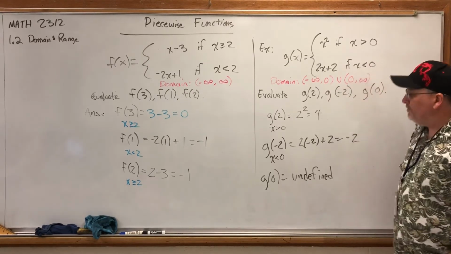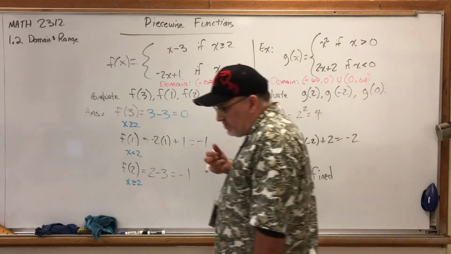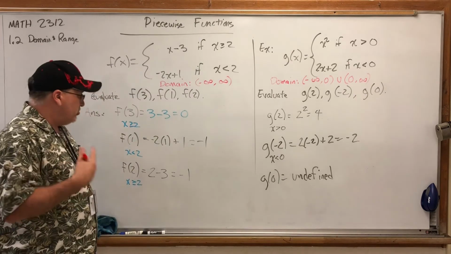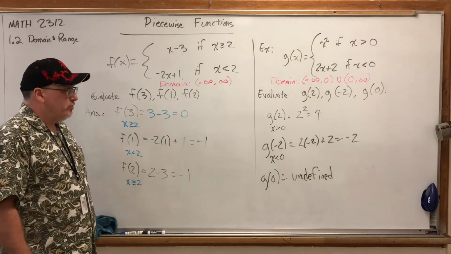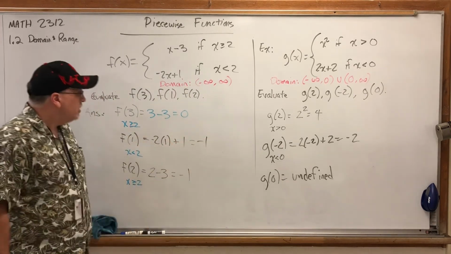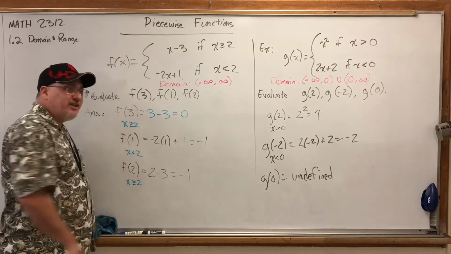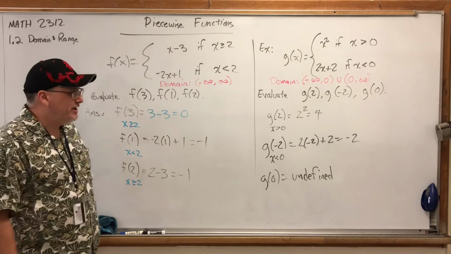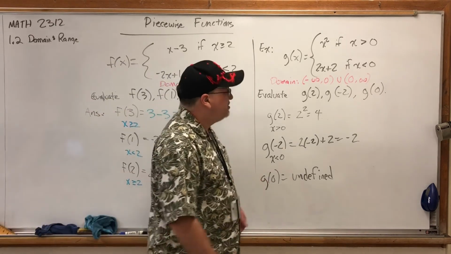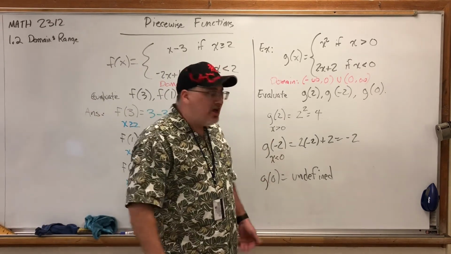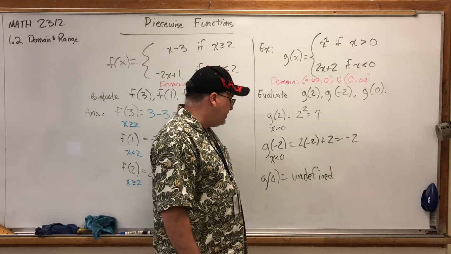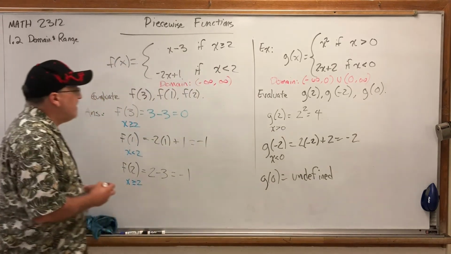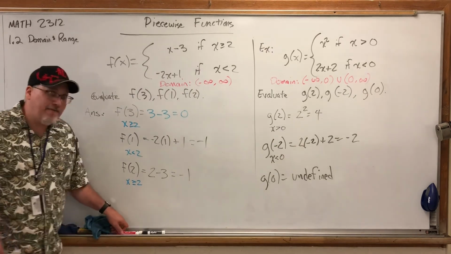So piecewise functions are actually pretty straightforward. You ask yourself which condition, which are listed at the end of the function, which condition does the input satisfy, and based on that decision, use that function. And it is possible for an input to not satisfy any condition, in which case the function is undefined because that value is excluded from its domain. In the next video, we're going to talk about how to graph both of these.